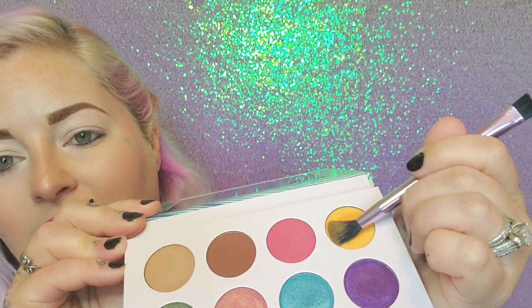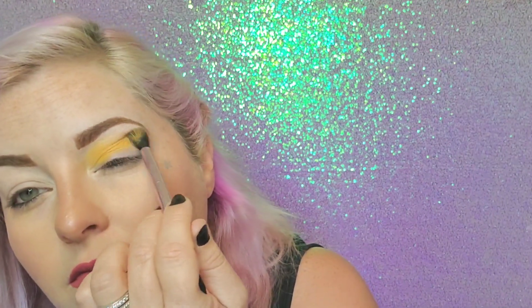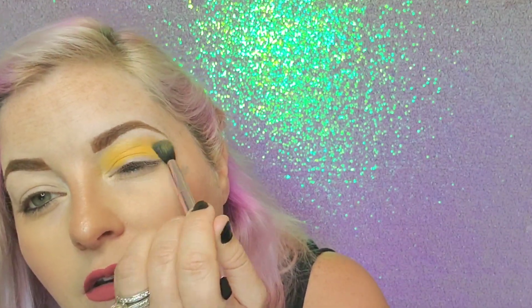some primer water stuff. I don't know why I just blew on that. Let's see how this does with the wet brush. Does not seem to be picking up very well with the wet. Look at it. That is questionable. Let's see how it goes on the eyes. Okay, definitely pigmented. You can definitely see it. That is definitely some pigment.